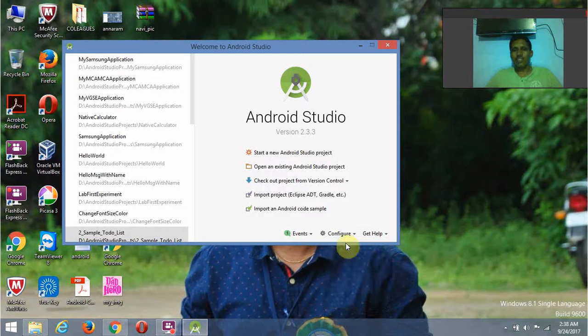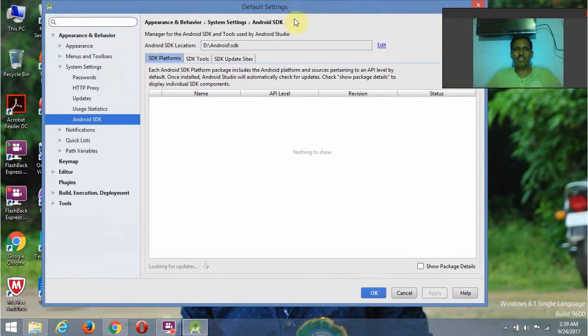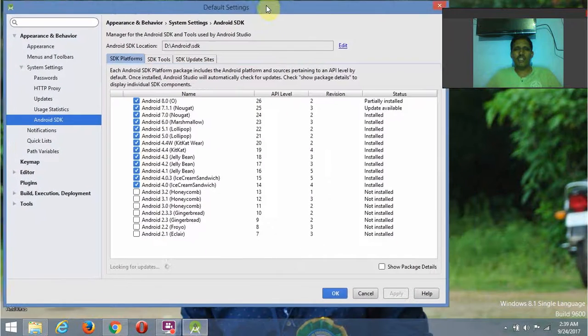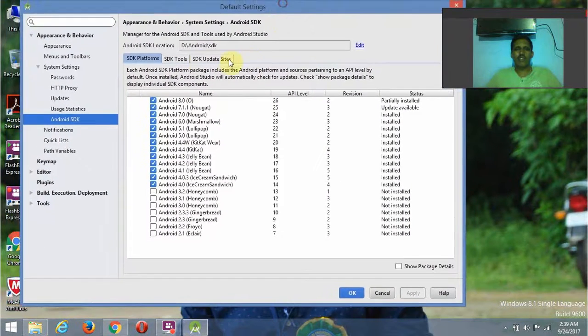Inside the SDK manager, as we saw in the last video, we are going to have 3 options.